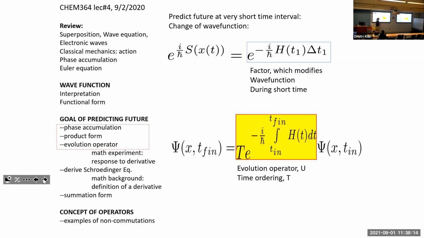Now, if the increment of time is longer than infinitesimal, if you cannot just replace the integral by a product, we should do actual integration. So we take the total energy operator of the system at time t, and then integrate it from initial to final time. And then this will be the yellow box that projects us from the past, from initial time, to the future.